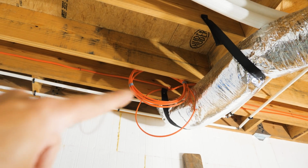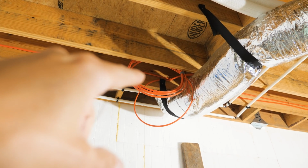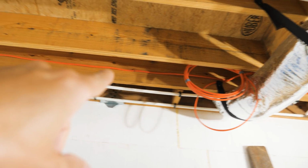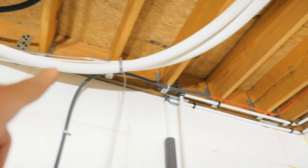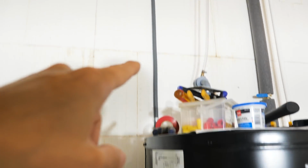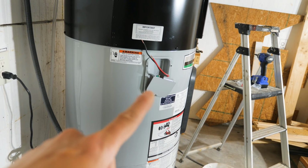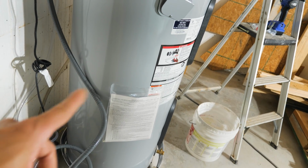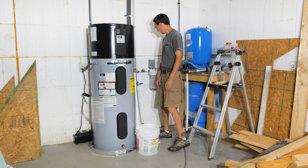All right, I had 2 coils of wire here. One is for the water heater. This one that's remaining is for the well pump. So I ran my water heater wire, put it into some flex conduit, and here we are. Now we're going to make up this end, cut the flex, and hook it up.